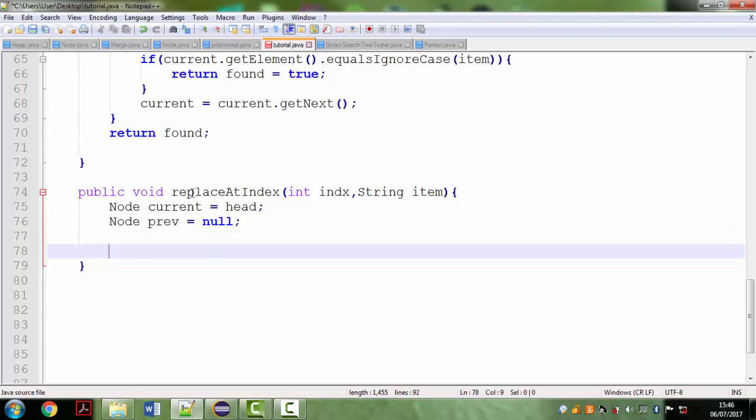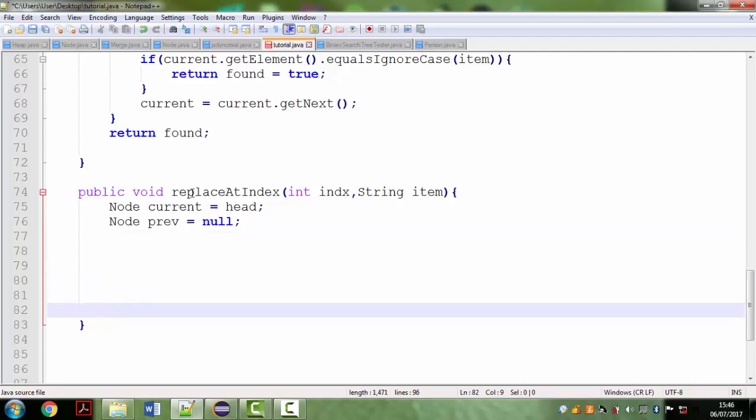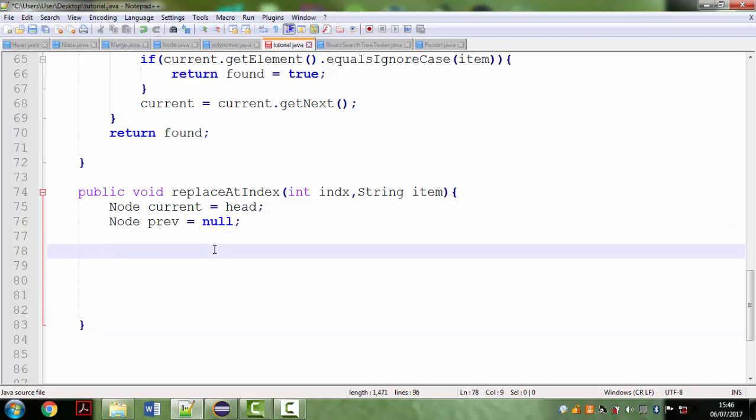So I have to have a while statement which will go through my linked list, which goes as follows: while current is not equal to null, and index is greater than or equal to, my bad, there we go, 0.